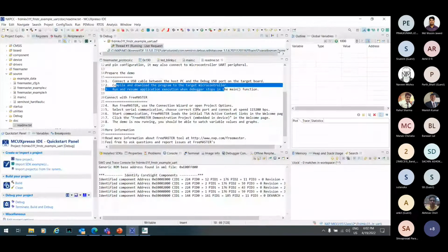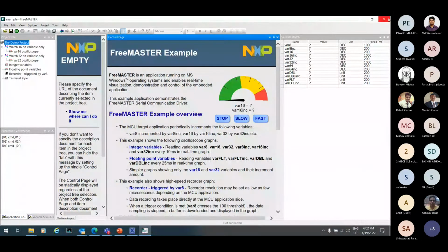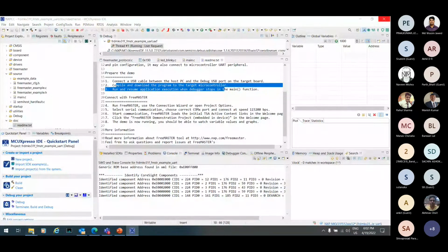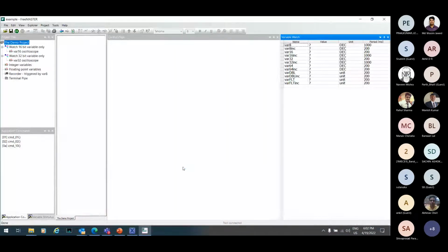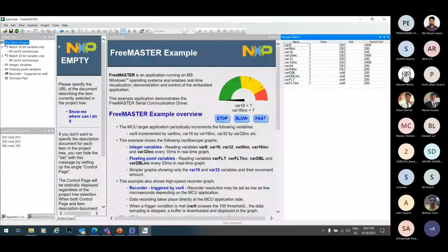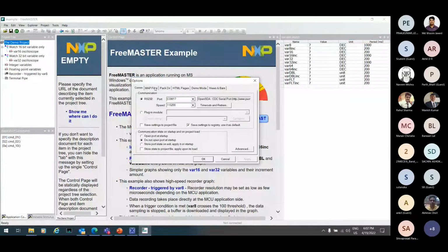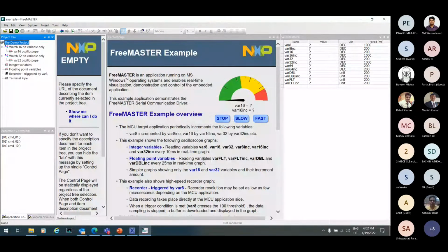Because I was connecting both with the same USB cable, that's why it didn't allow me to open. Let me reopen again. Okay, so go here. It's connected. So now here, see.